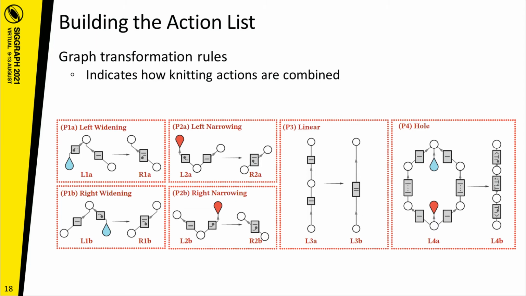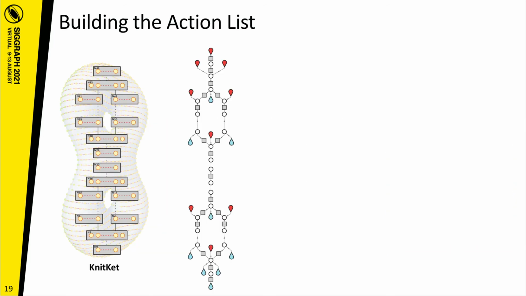Each rule consists of two graphs, a left one and a right one. The algorithm then would find a subgraph matching the left one and replace it with an instance of the right one. For example, here the make whole rule would replace the graph with two branches with a single linear one and add a split and merge action in the right place. The linear rule would remove one node from the graph and concatenate the actions and the edges. So, for this example, the algorithm proceeds as follows.